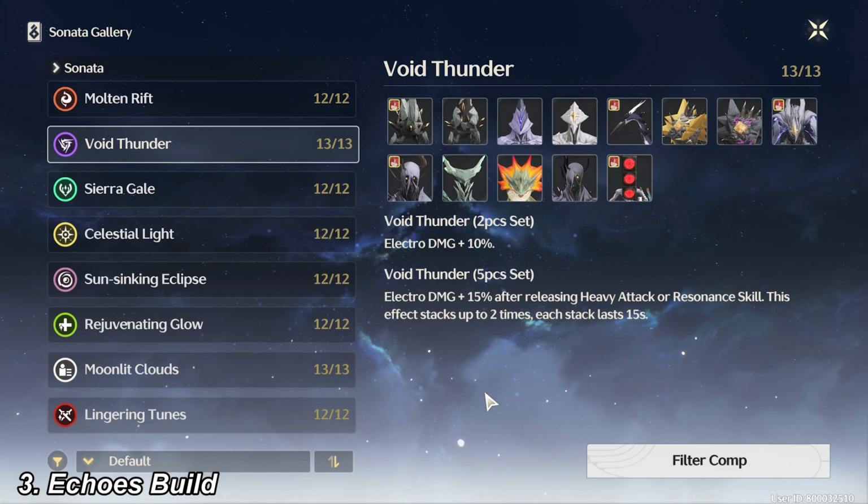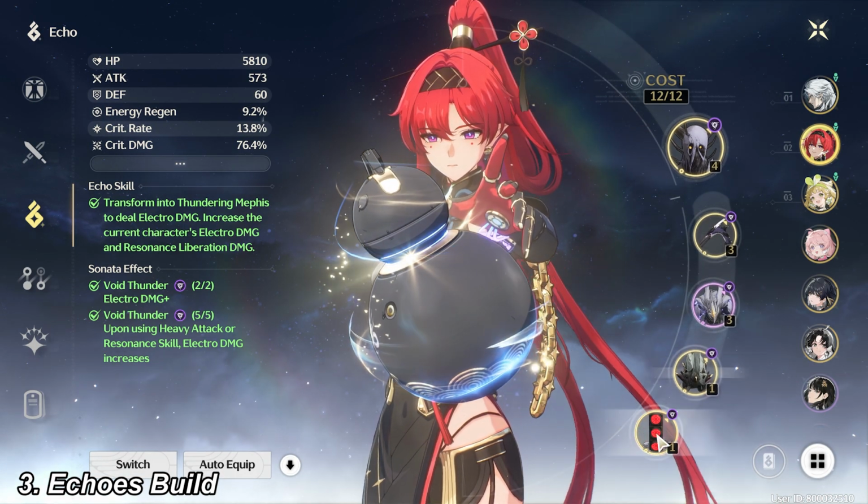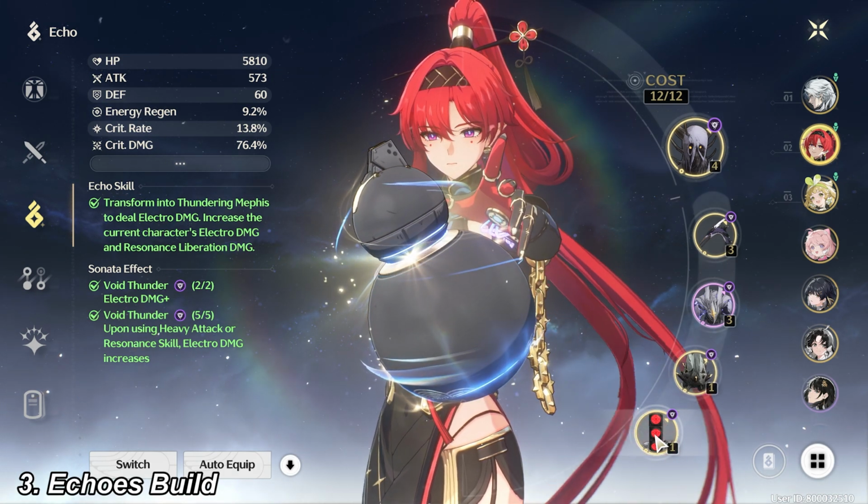The Echo set Void Thunder is the only set for Electro characters at this time. And there are 2 samples of the Echo set that many people have used. 43311. This sample is the strongest, but it's also more difficult to farm and hard to get good stats.